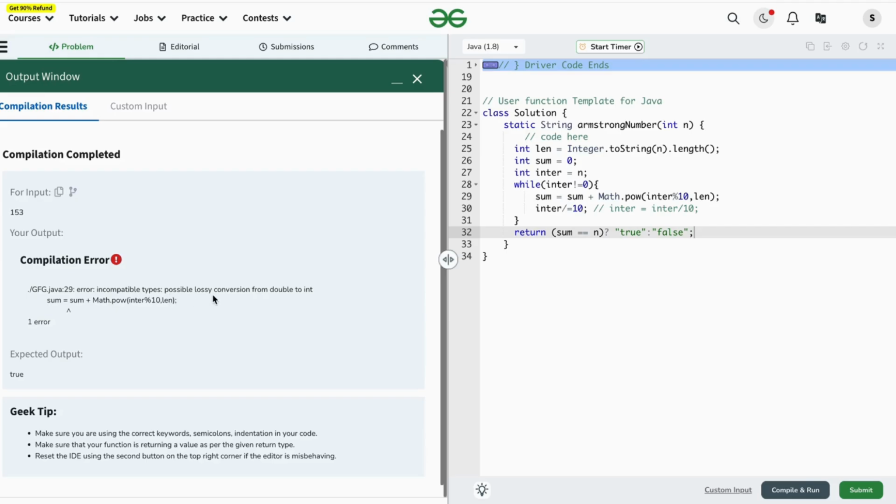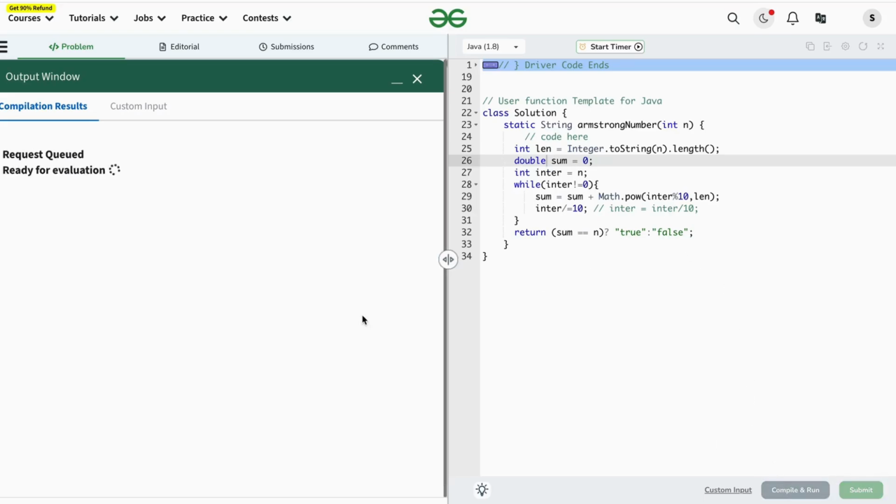Incompatible types: possible lossy conversion from double to int. So this Math.pow is returning a double value and our sum is int. Therefore, we have a lossy conversion because double has a higher range than integer. Therefore, I have to change this sum to double and then we have to run it.